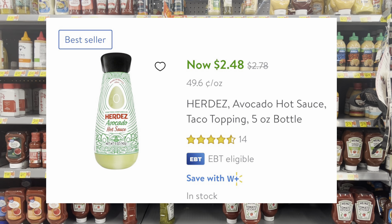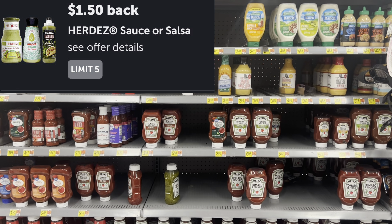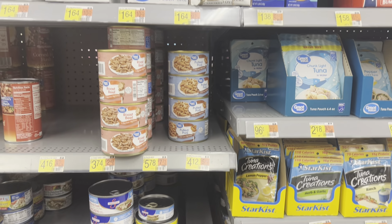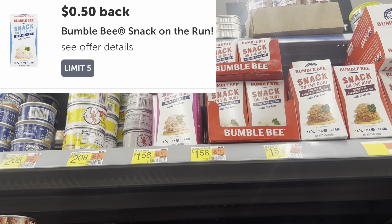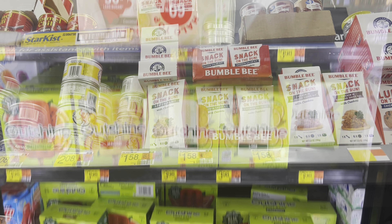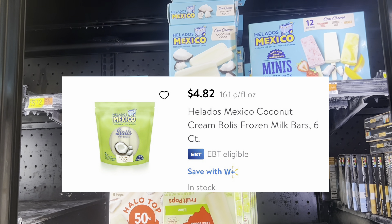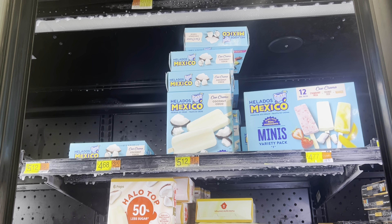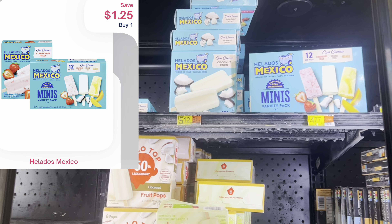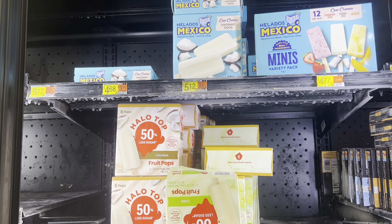Another product they don't have here is the Herdez Hot Sauce at $2.48 — it has a $1.50 rebate on Ibotta, leaving you at just $0.98. You can pick up one of these Bumblebee snack packs at $1.58 — there is an Ibotta rebate for $0.50 leaving you at just $1.08. I'm also looking for the Jalitos Mexicano, and in particular the Bolas Frozen Milk Pops — it's a six-count at $4.82 with an Ibotta rebate for $1.00 making them $3.82, though those are not attaching to the rebate offer. Another option has a Shopmium rebate of $1.25 and an Alexa rebate of $1.25, taking you down to $2.27 if you pick up the ones marked at $4.77.